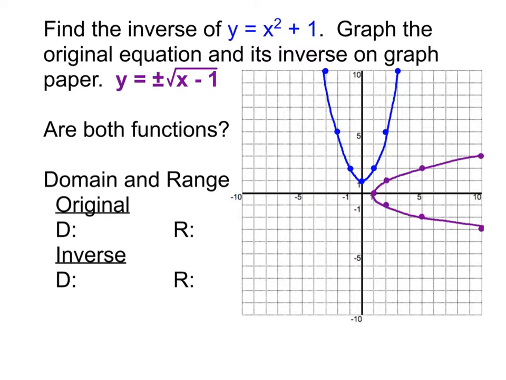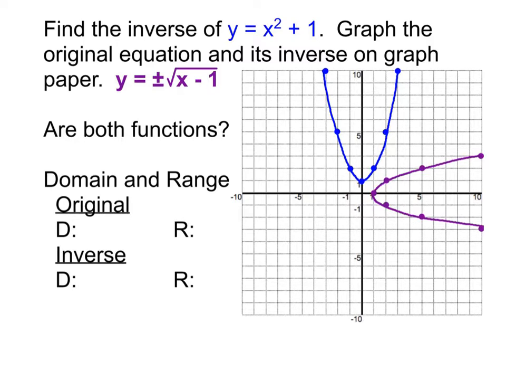And now we can start answering some questions about these, seeing some different properties about the original and its inverse in this case. First up, the first question we're asked is, are both of those functions? Are they both functions? No, they aren't. The first one, in blue, the original equation, is that a function? Think vertical line test. Can I draw a vertical line through it anywhere and hit it more than once? No. And so that one is a function for that reason.